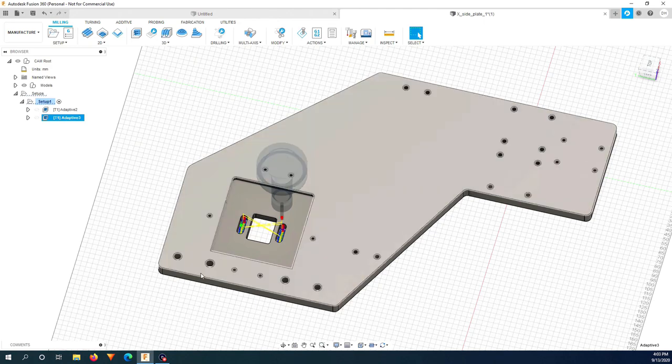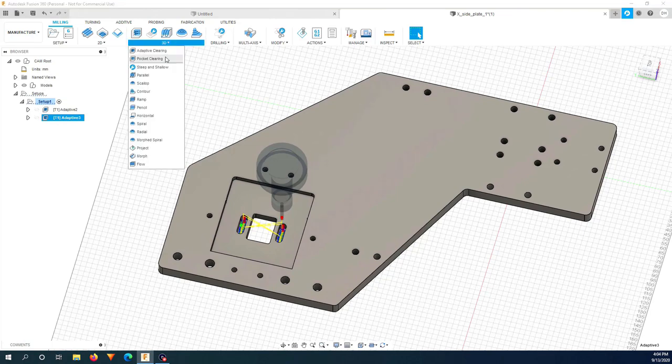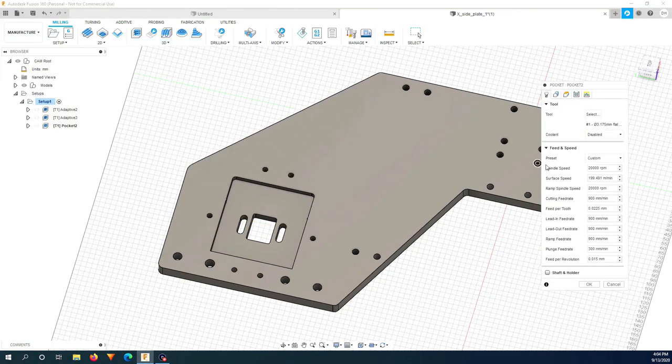For the circular holes, the pocket clearing toolpath works almost the same as the adaptive clearing toolpath, but the bit doesn't retract all the way up and move to the other hole after each step down. So the pocket clearing toolpath will mill the holes all the way down to the bottom and then move on to the other holes. That way I will reduce the retraction of the bit and make the milling a bit faster. I will use the same small bit for the holes, so I'm just going to keep all the parameters here the same.